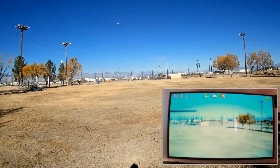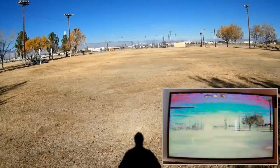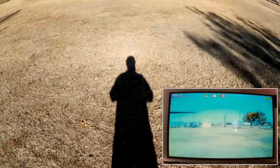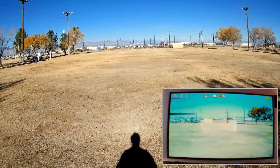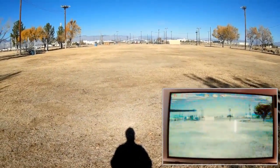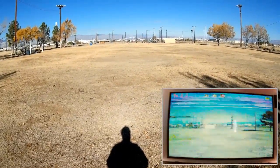Okay, I'm going to come down a little lower because I want to go out to the edge of the range, and if it drops, I don't want it to break. We'll bring it down to right about there. Oh, that works so well, that altitude hold. And let's go slowly down the field and see what happens. Okay, I'm about 50, 60 meters. Going a little further. It's getting a little scratchy out there. A little further.